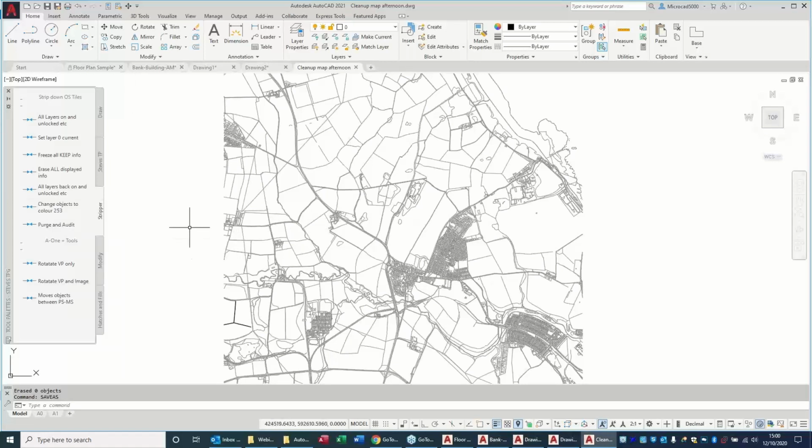There we go. Right, now it's 3 o'clock already, and I'm sure you guys have other things to do, meetings coming up, and I'm sorry I didn't get through as much as I'd like to. But if you'd like to see a seminar on things like dynamic blocks or get your head around annotative objects, drop me an email and I'll see if I can get one together in the next week or two. I can go through that and show you that as well.